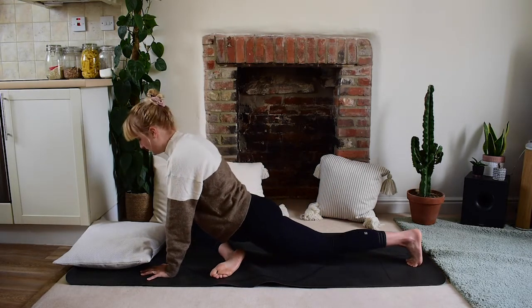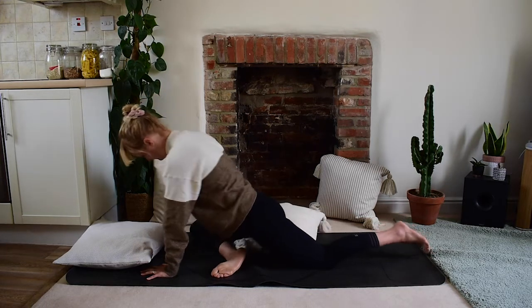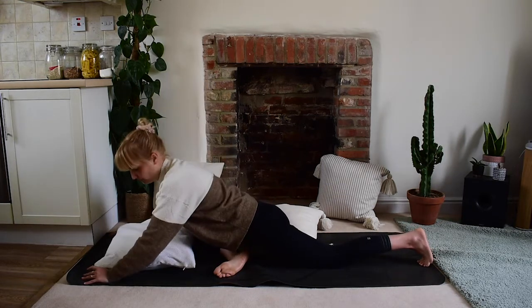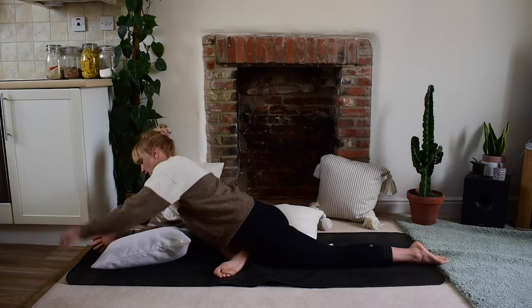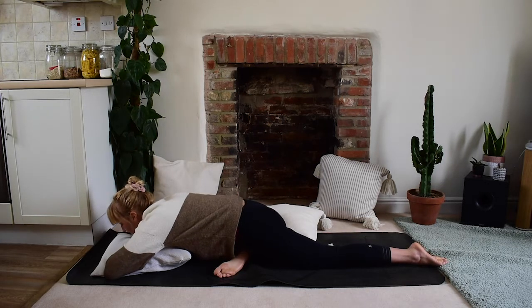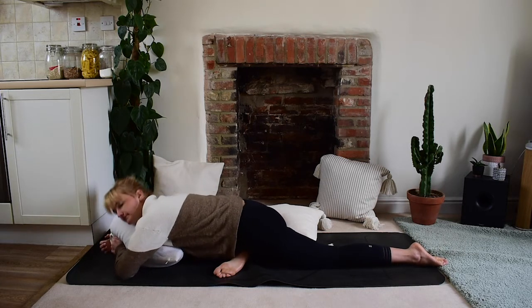so not sitting down on the right hip. And again, you can use a pillow here if you'd like, underneath that right hip. And then you can use a pillow in front of you just to support your upper body, making sure the left heel is facing up. When you're ready, just dropping down, letting your head be heavy. And taking deep breaths here.